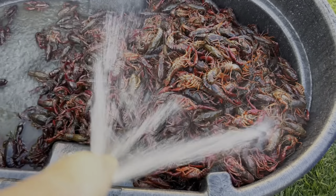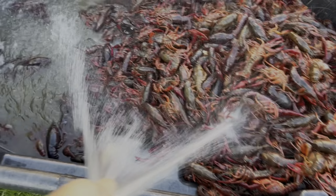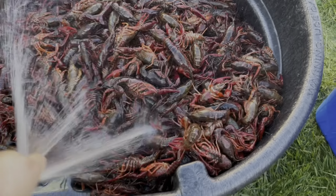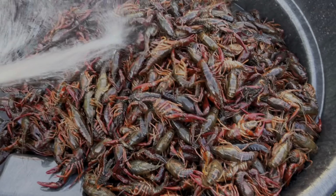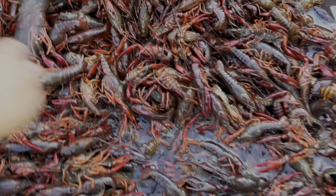It's okay to spray it too. So we just spray them down and wash them, and look at the water, very murky. So okay, now I'm just gonna spread them out, so they're not all on top of each other. Okay, so just move them.